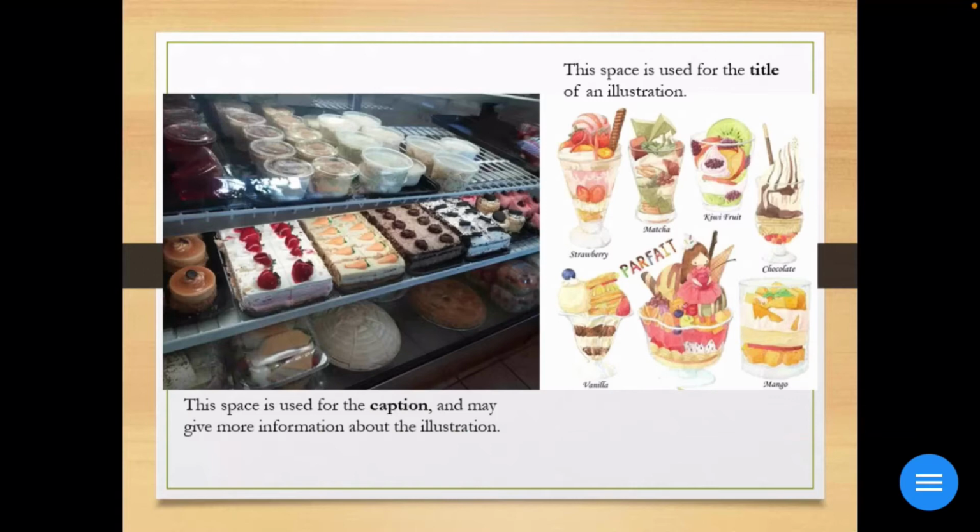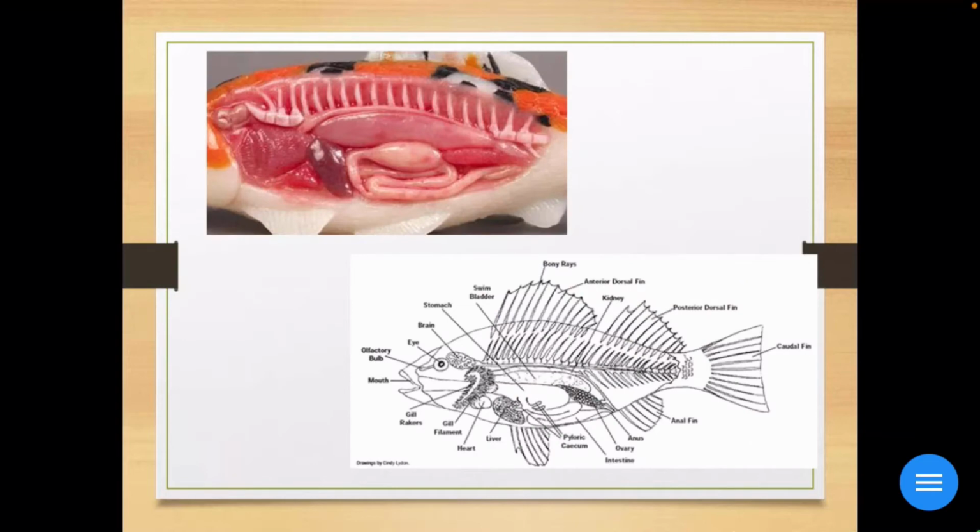Here would be something you would see in a science book. The top one shows, and by the way, that's not a real fish that's been cut open. It's an anatomical model made of plastic. But here we can see that there's actually a picture of what the real organs would look like inside of a fish, whereas the drawing down below isn't a drawing illustration that would actually identify each one of those. I think for this one, the best choice would have been a combination of the two. Something that has the labels with all the words and then the real pictures with the photograph.